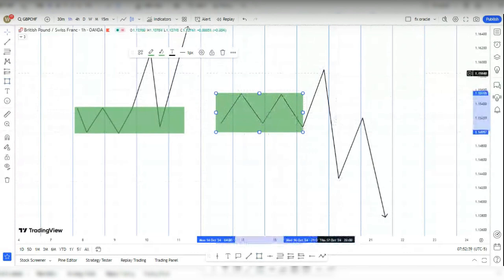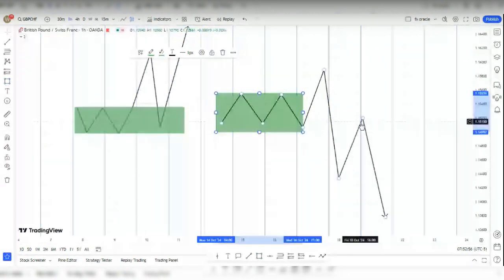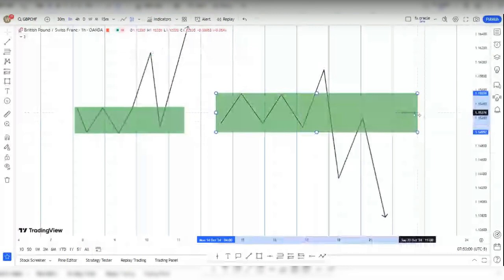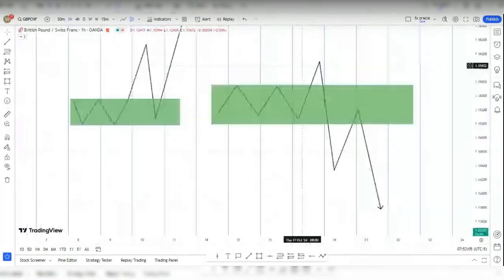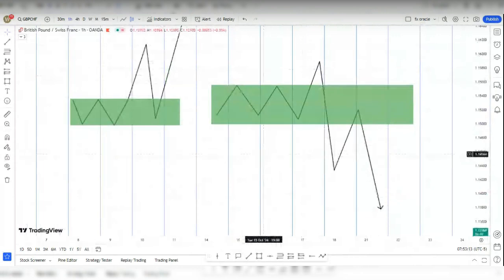But what happened? It fails. So automatically this point here is now a strong point that price should pull back to and still respect, because the demand has now failed. So what should it turn into? It should become a supply. So you anticipate that price should pull back where? To it. Price should pull back there and do what? And sell off. This particular pattern, let me call it a pattern, some call it Quasimodo, is high probability.